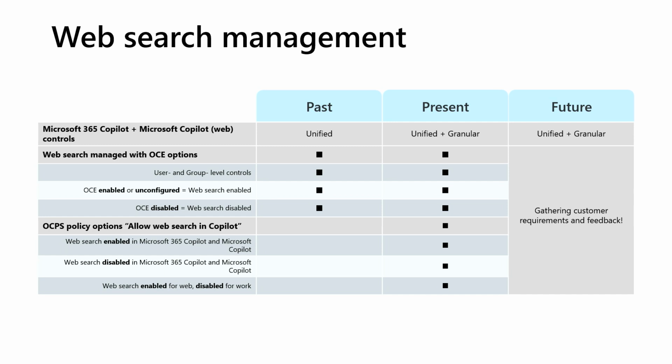which means that you can either enable web search in both Copilot and Microsoft 365 Copilot. You can disable it in both, or you can enable it only in the work context for the web. And those are basically all the configuration options that we understand that people want to be able to do. There may be additional, even more granular controls in the future. We are absolutely open to feedback on that. And if you have feedback, add that to the Q&A afterwards, and we'll be happy to talk with you all.